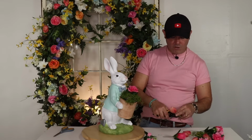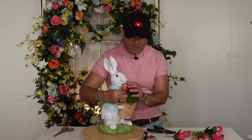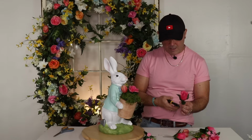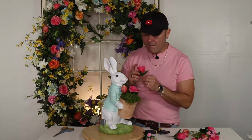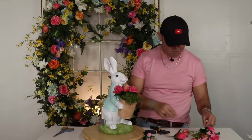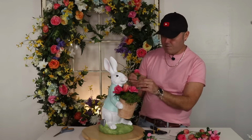kind of accent flower to kind of do like fly away so it looks more natural. And because I already spent my money on my bunny, then I'm gonna use all flowers that I already had. They came from various places, but you know, flowers nowadays, you can find them just about anywhere. So I really recommend to go out and buy flowers. I like to get mine from all kind of places like Shinoda, Walmart, even the dollar store. I think these flowers, actually, these particular roses came from the dollar store.